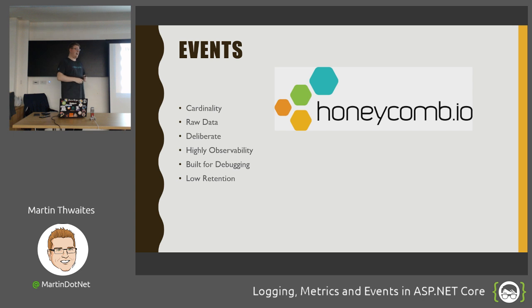Now, if I started adding a meg of data or even 50k of data for every single request that came through the system, then I'd be running out of my storage very, very quickly. So what they combat this with is low retention, because if you're trying to debug in production, this isn't a metrics tool. So the app metric stuff that we do, you will go back over time because it's meant to store big bits of data over lots of periods of time. But they store raw data, high cardinality at low retention.